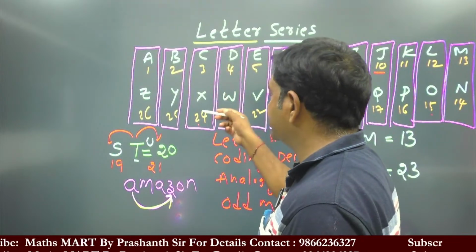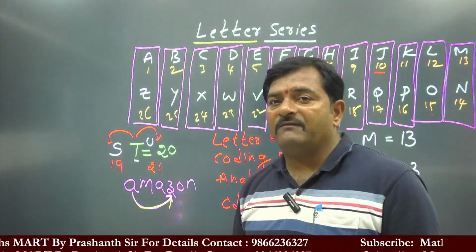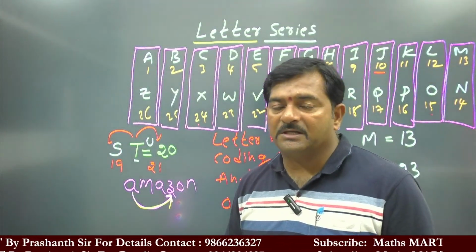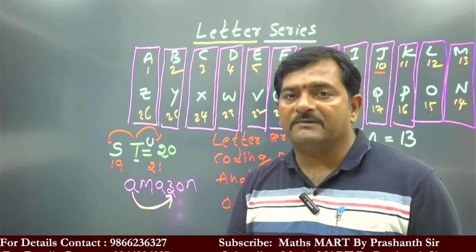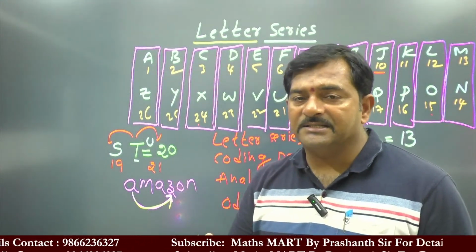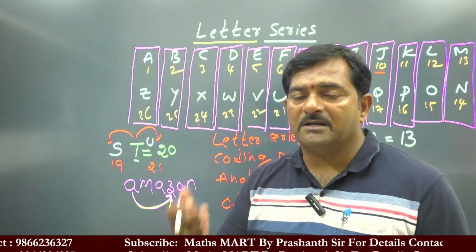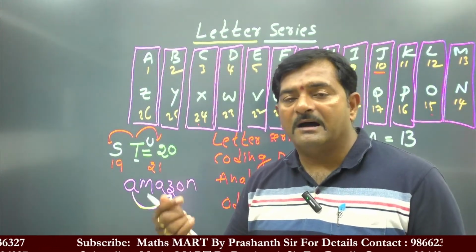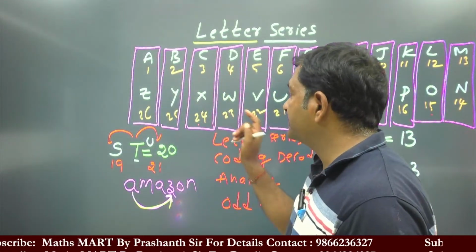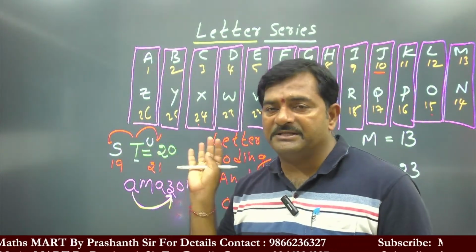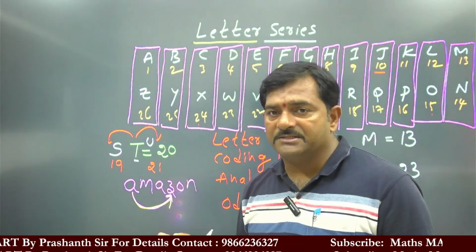And C, X. You already know one word in the English alphabet: crux. Crux sounds like C and X. Yes or no? That is the reason the opposite letter of C is X, or the opposite letter of X is C. Up to C, something complicated: A to Z, Amazon. A to Z. That's all.